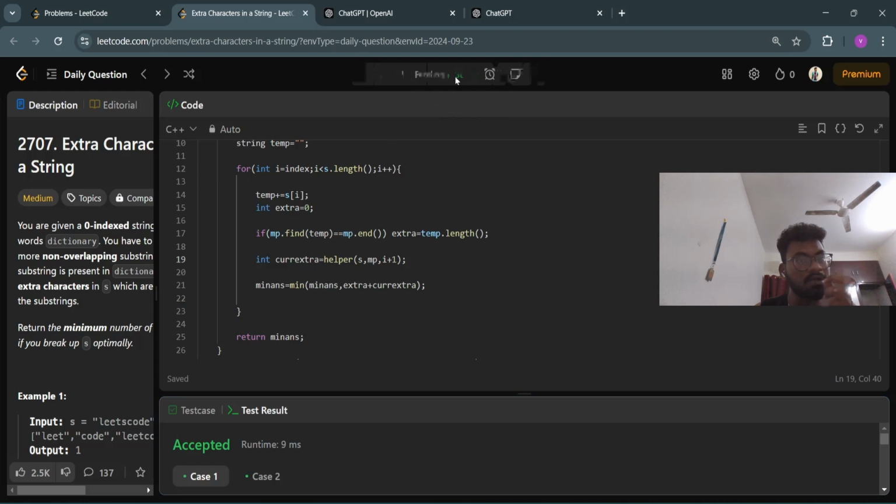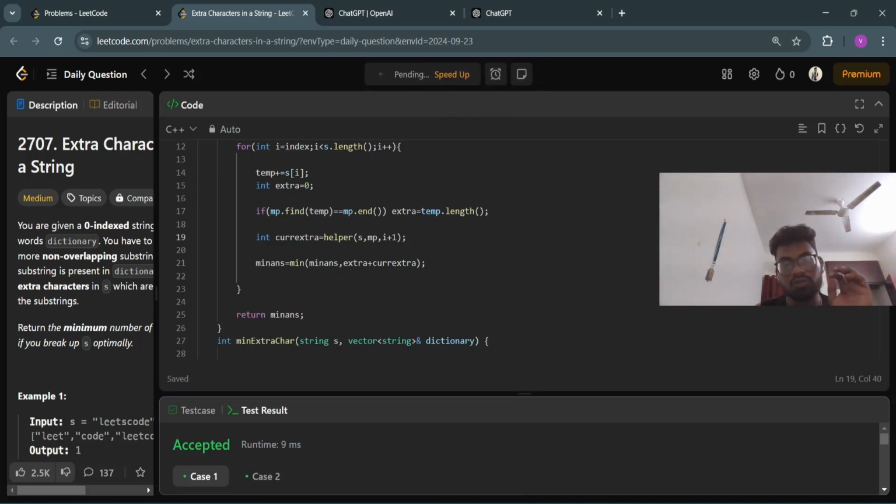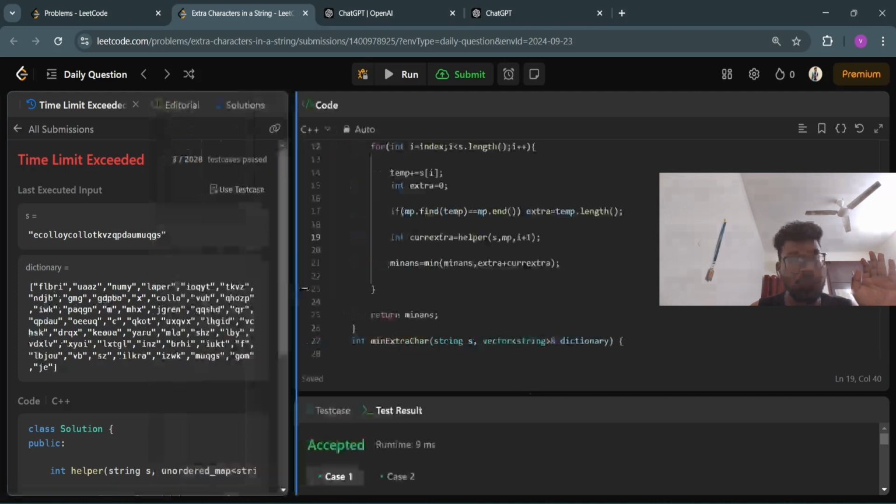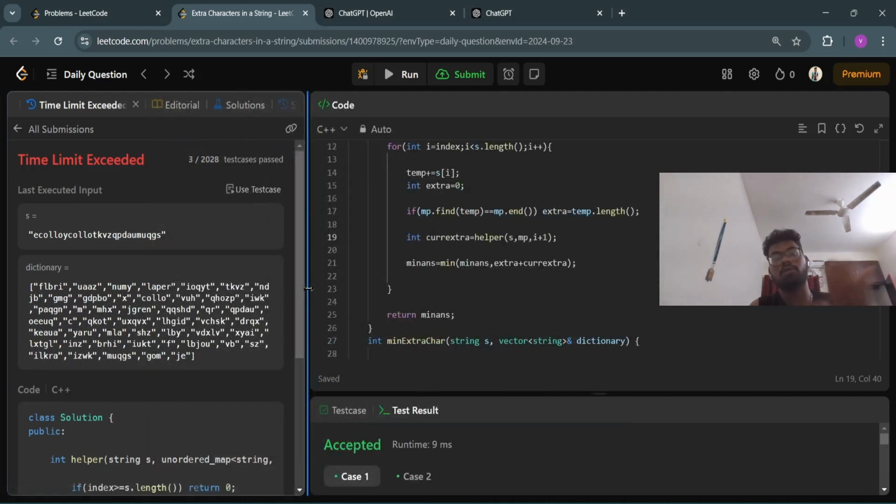Yeah, it runs. But when I submit, it doesn't submit, because there were too many recursion calls, so it takes too much time, because this particular solution is 2 power n. If you take 2 power 50, the time complexity becomes very high. That's why time limit exceeded. So what we have to do is use DP to solve the same recursion calls, storing the values in a DP array. If the same recursion call occurs, it will retrieve the data from the DP array.